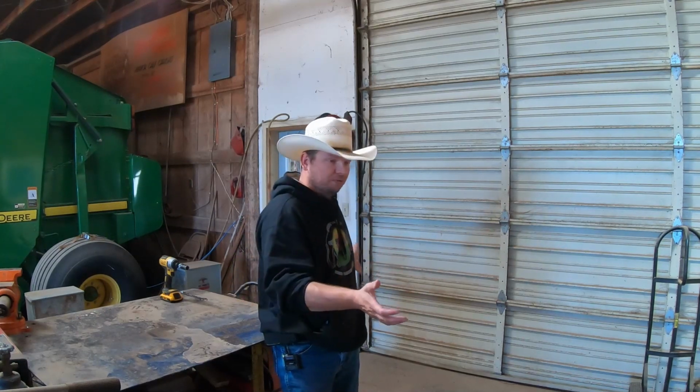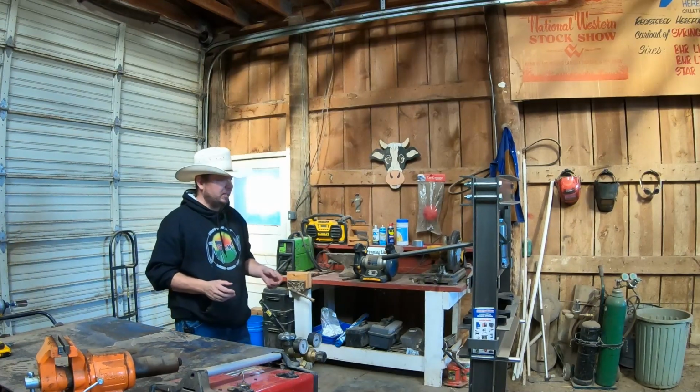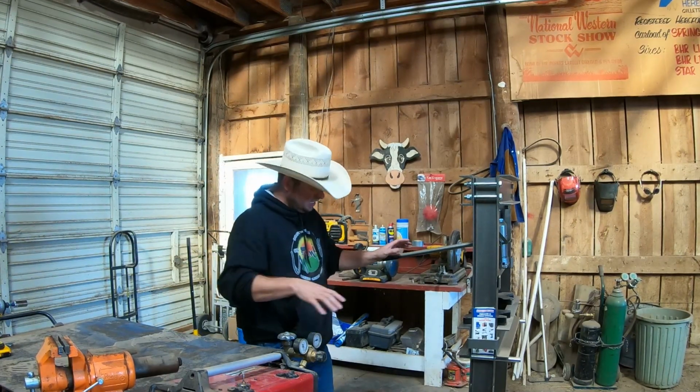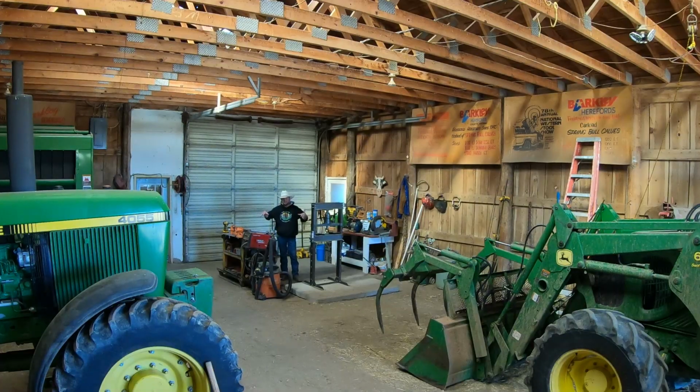And a portion of that storage actually was kind of wasted because there were areas like right over where I'm standing that we weren't able to actually get anything into. And if we could get something in here, we could never get it out. So it's with that thought in mind, the thought of wasted space, that I decided to take just a little tiny corner here of the sales barn. And when I say a small corner, I mean a pretty small little corner.